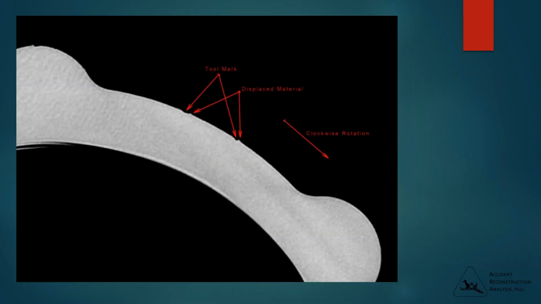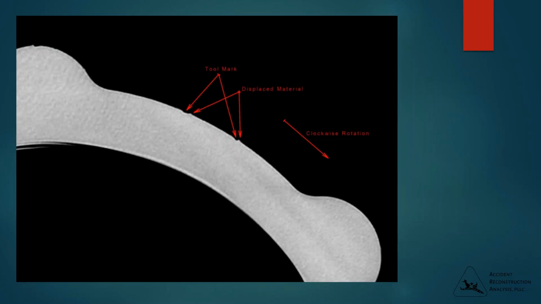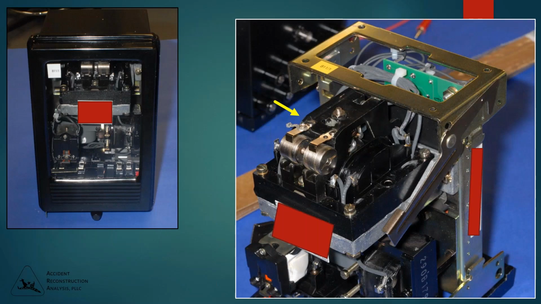And then the next slide, go ahead. Whoa, back one. So you want to comment on this one? Yeah, so there was some question about whether or not tools had been used to tighten or loosen this component. So we just did a simple section through this nut, and you can see the displaced material to the right side of the indentations created by the tool, indicating that it was likely used to tighten instead of loosen the nut. Yep. So again, all done non-destructively.